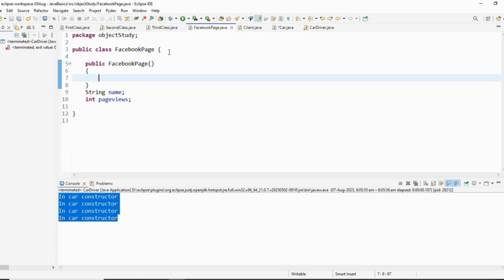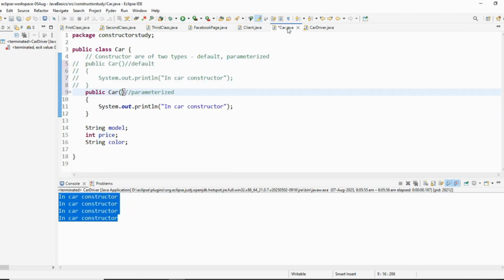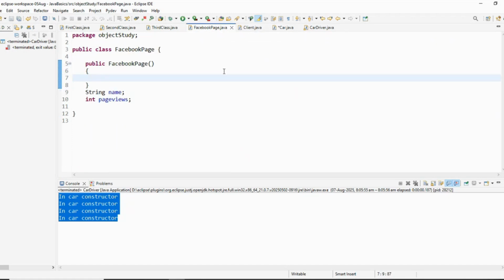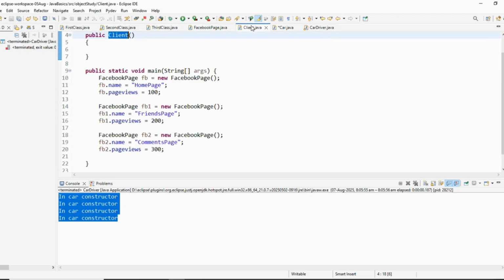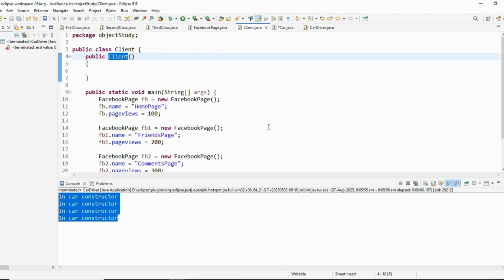What I'm asking is, right now you're creating Facebook here, right? Say you created one constructor here, and if you go to the client, there also you make the other one. Facebook and client, they both are connected, right?